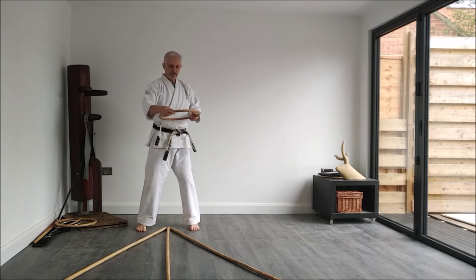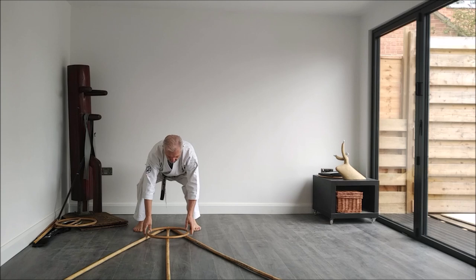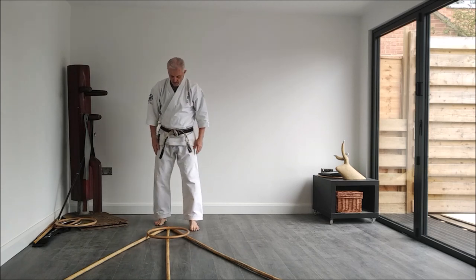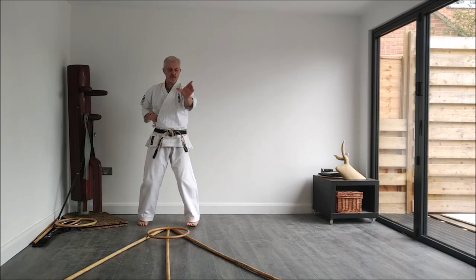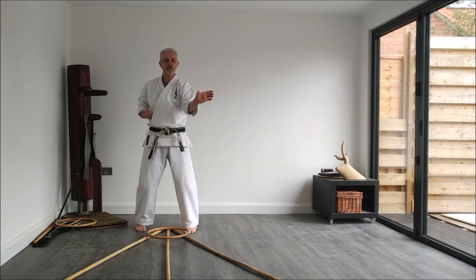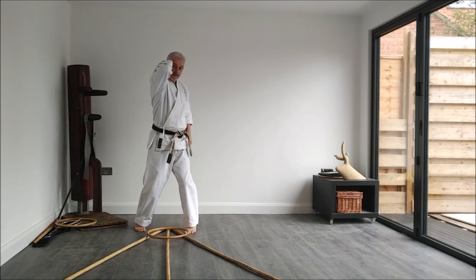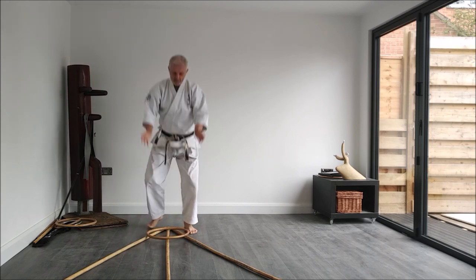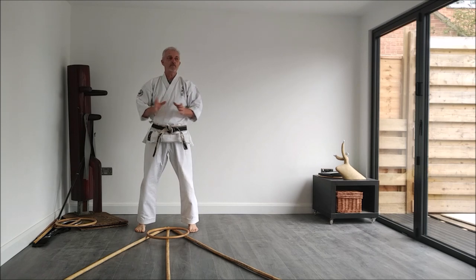In impi, the body is rotating through those points. So, if I come into this position here, you can see that the kakiuki is on a 45 degree angle. And yet the elbow strike goes straight up on that center line, which means that the body is rotating 45 degrees and back again. If you understand that concept, then that concept can be used in self-defense situations. I view this as an excellent self-defense kata.